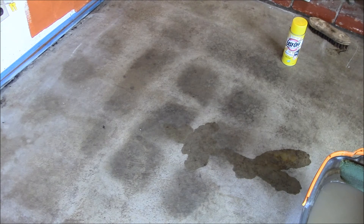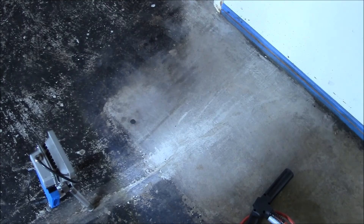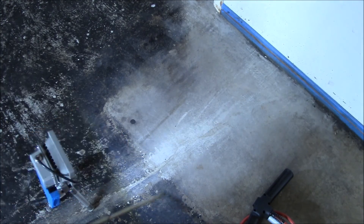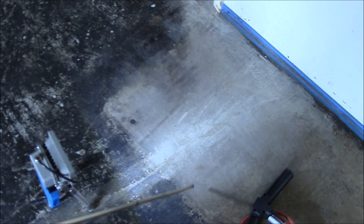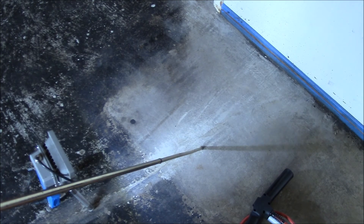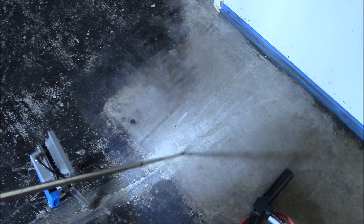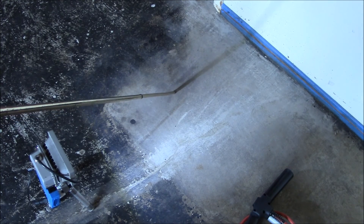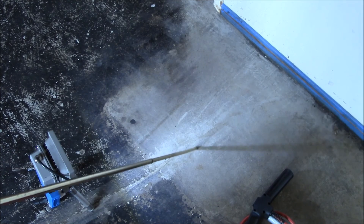I'm going to do the next section tonight because all my patches have cured up. This is where I had the largest of the cracks — I've pretty much got the cracked surface filled up, I just have to sand off a little bit of the excess. The crack has pretty much disappeared. That was another reason I was thinking about doing a stain — this area where I've sanded has now become quite a bit lighter than the rest of the floor. I've also got a new concrete patch on the other side of the room that's light, and then the darker areas where the mastic had stained a little bit. So there's a range of color variation across the floor.